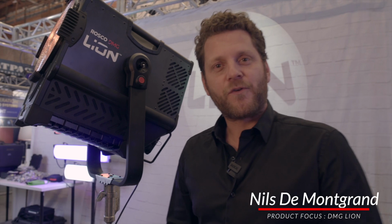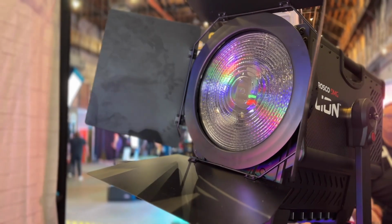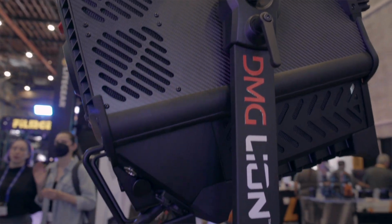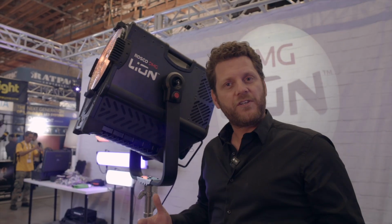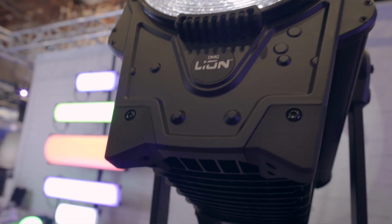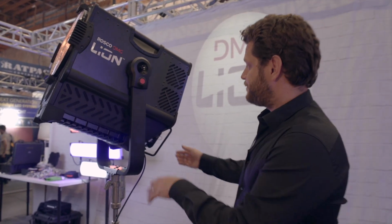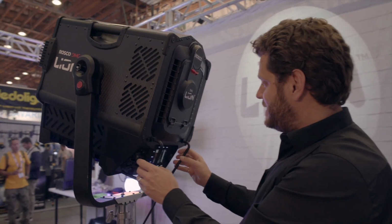Hi everybody, this is Nils from Rosco. I'm in charge of LED lighting and I want to talk to you today about the Rosco DMG LION. This is a Fresnel fixture, 13-inch lens, works in all weather conditions. It has a motorized flood to spot function, 15 degrees to 70 degrees. And one of the big innovations of this product is the changeable LED engine.